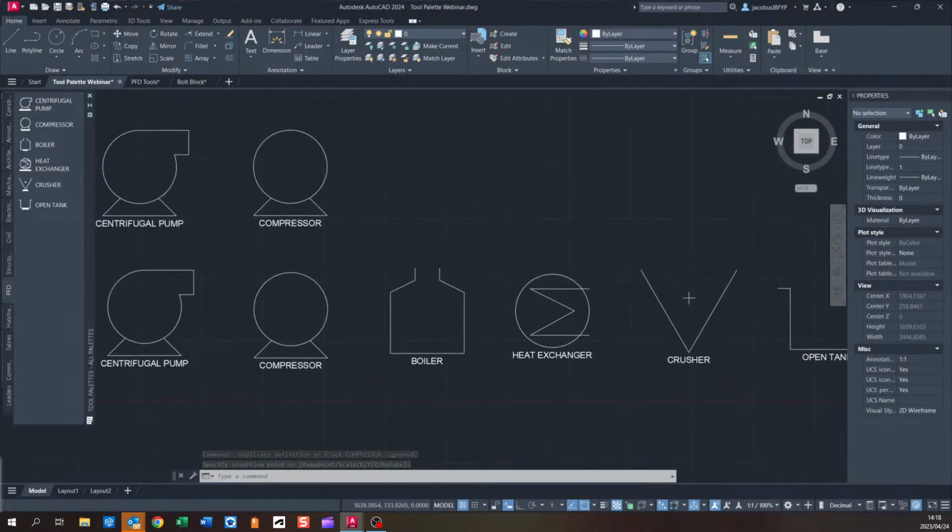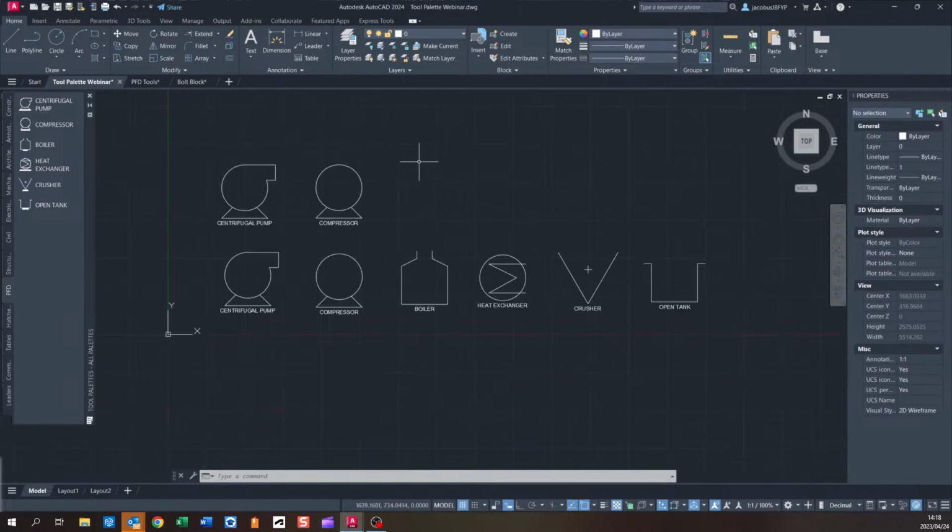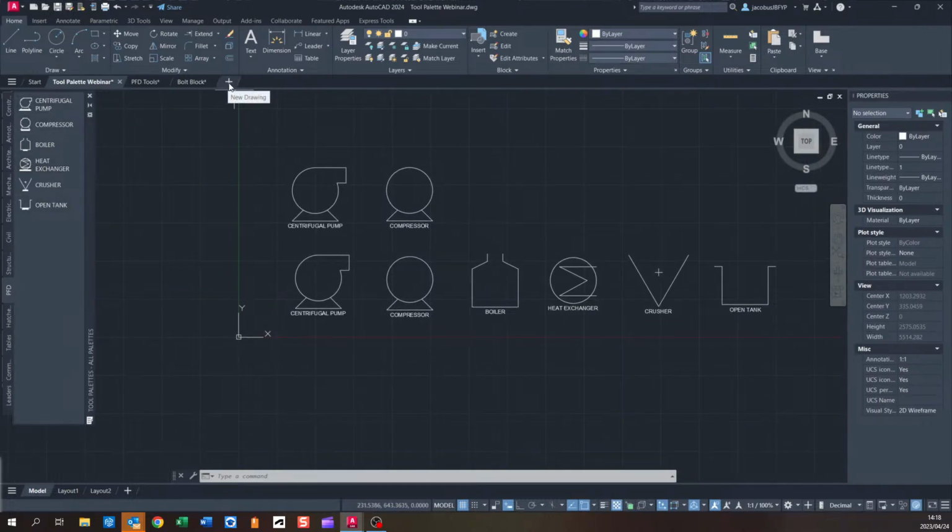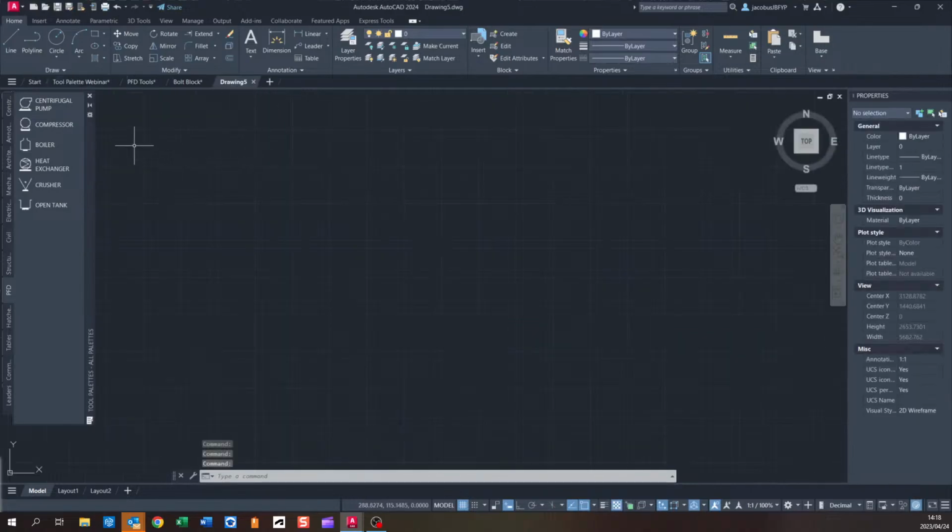You don't have to go to another drawing and copy and paste them into an existing drawing or a new drawing. You just open up your tool palette, you go to your PFD custom tool palette, and here they are. So now, if I open up a new drawing, you'll see that here they are still. I didn't need to press anything or go through any sort of command workflow to export them or anything of the sort. As long as it is in the same version of AutoCAD, those blocks, when you've added them to the tool palette, will be present in all of your future drawings, which is really, really cool.